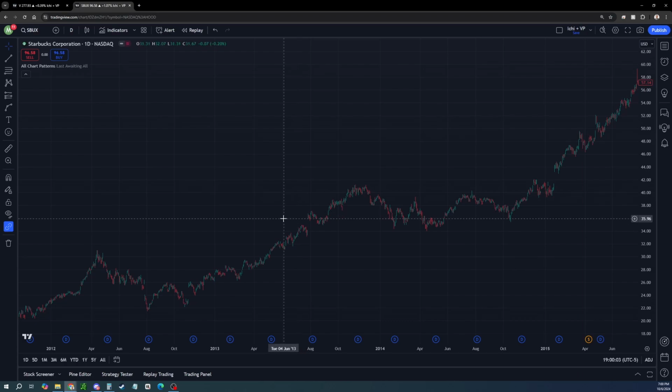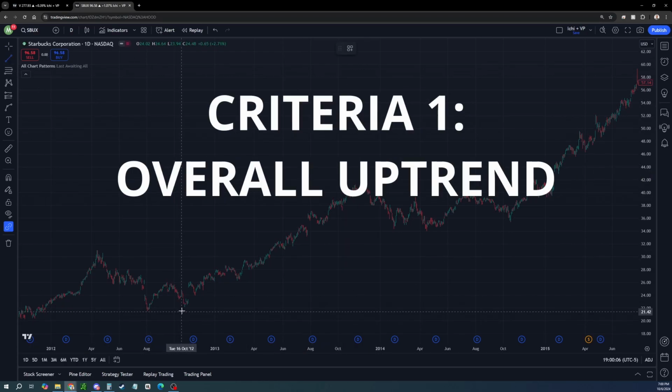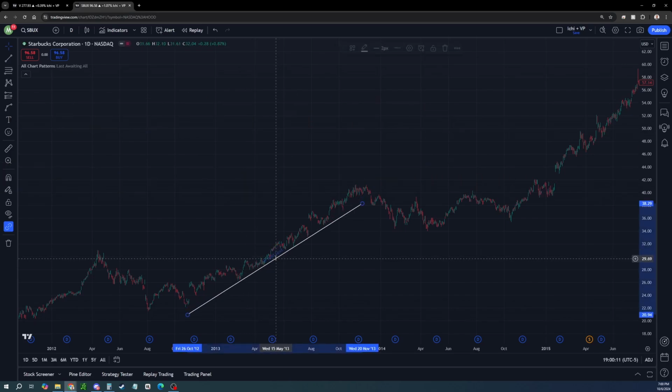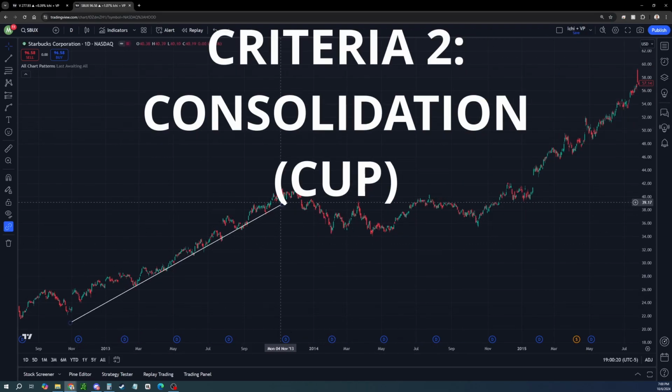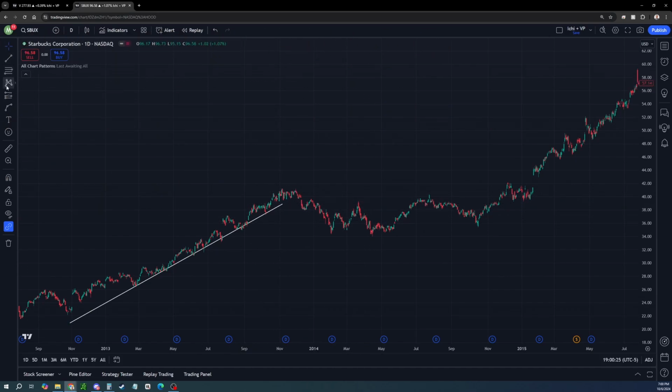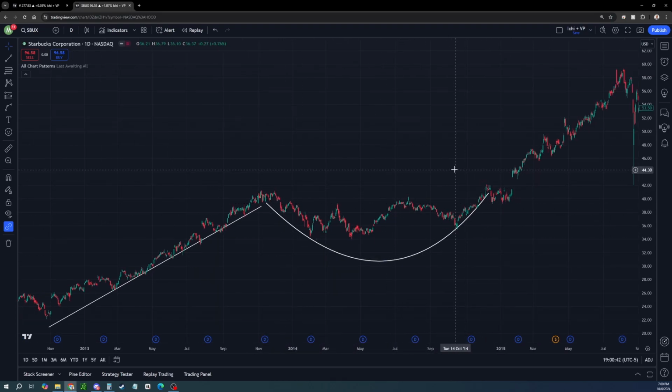So obviously you can see here our first indication is an overall upward trend, which is pretty clear on this chart. Obviously not a perfect trend line, but it's definitely trending upward overall, which is good. Next, I see the start of consolidation. It looks like sellers are taking control here as they start taking profit, forming this cup, which I see right here. This one looks different than the first one that we saw in Visa, but it definitely is an uptrend and consolidation that forms this cup.